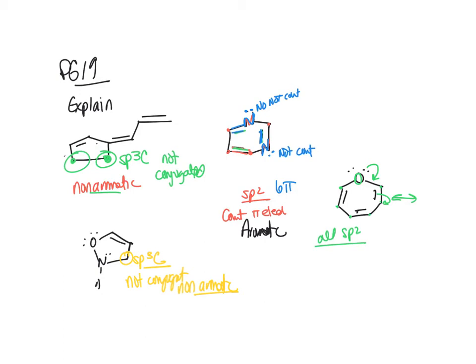So now, is it aromatic or anti-aromatic? You count pi electrons: 1, 2, 3, 4, 5, 6, and you're going to count this lone pair. So you have 8 pi electrons. You can also look and say, does that oxygen have a double bond to it? No double bond, so yes, you count one lone pair. And that also shows you that it does do resonance.